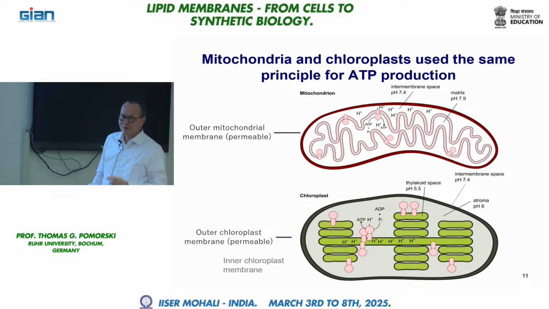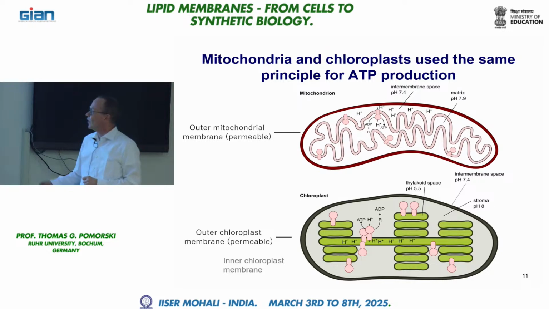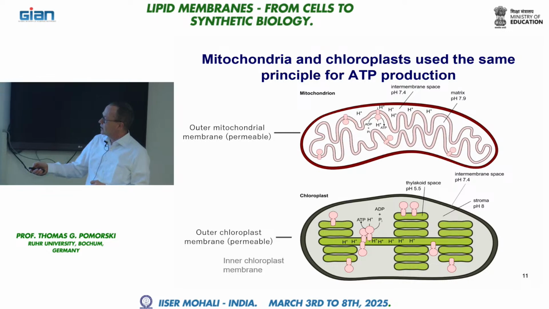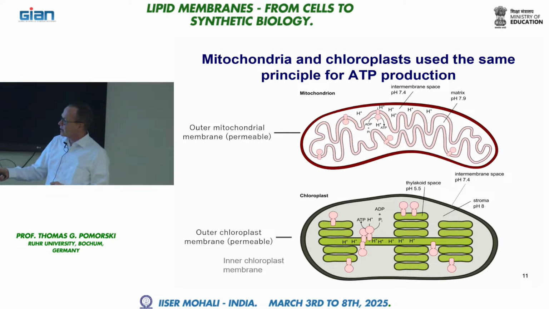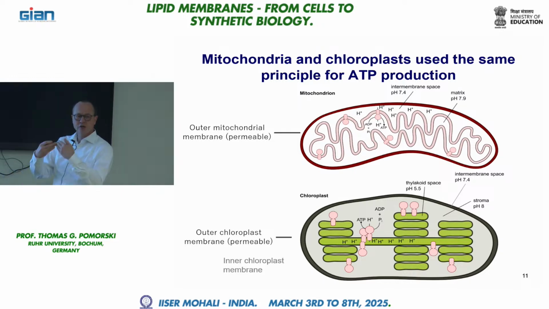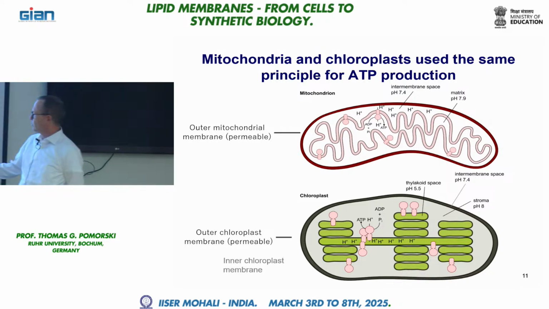Let's see whether this is the whole truth. There is some truth in that, but not necessarily all. And we have basically here the chloroplast, and sorry for the drawing, so you have the outer membrane, inner membrane, and the thylakoid membrane. Now the machinery that makes this gradient and produces ATP is sitting here on these thylakoid membranes. Why would Thomas have drawn this green? Is there any reason to give this a green color?